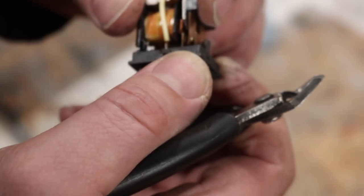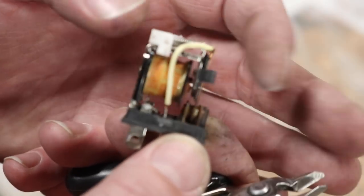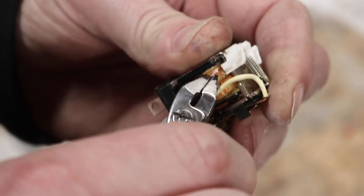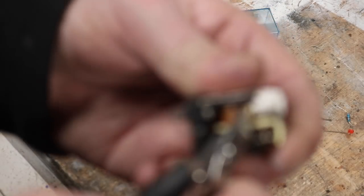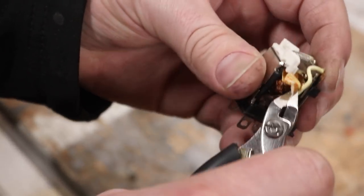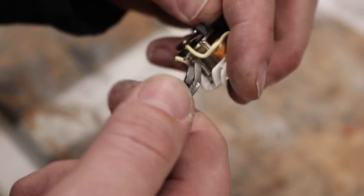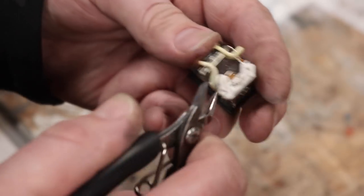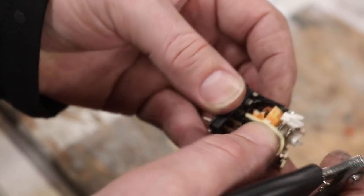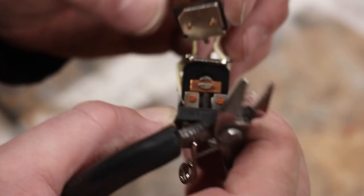But you can see, because obviously it's in a cold and moist environment, the contacts are looking a little bit brown and grubby, and so is this kind of Kapton tape, whatever it is, on the coils. And there we go, behind this tape we do indeed have all the coils in there. So let's just take this spring off, we'll take the whole thing out and actually have a look at the contacts. Oh, they look pretty good.